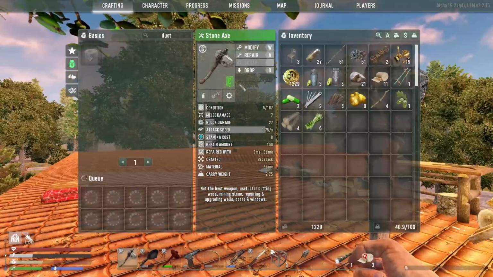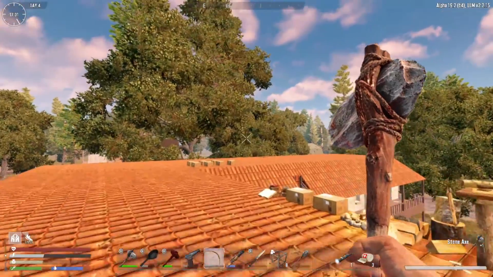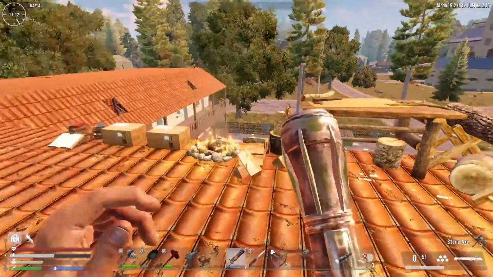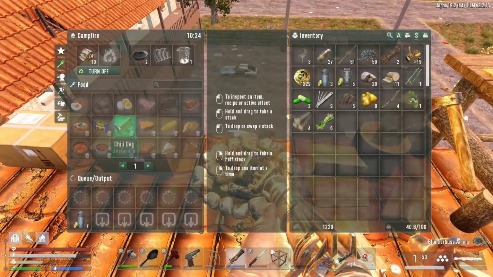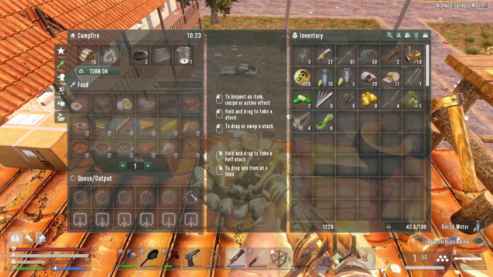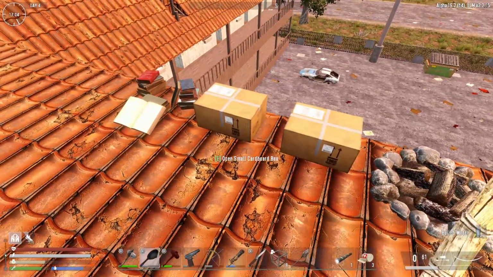Oh my gosh, I gotta constantly repair this thing. Let's reload this bad boy. There we go. This water should be done. Turn that off. Take the water back.